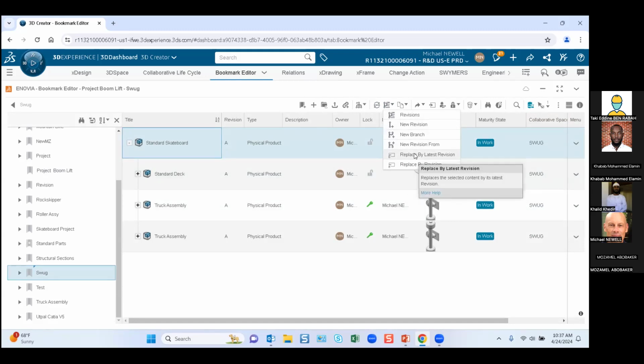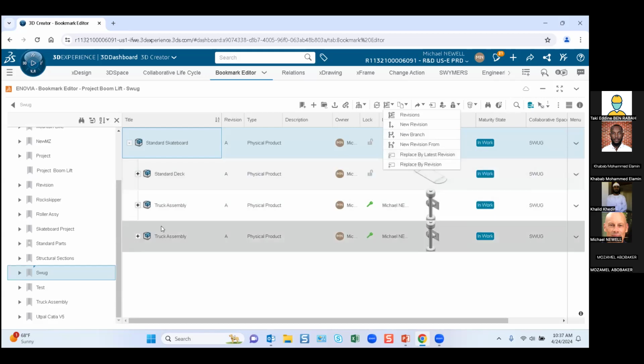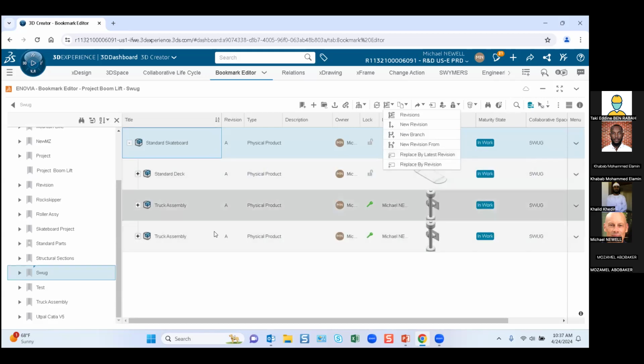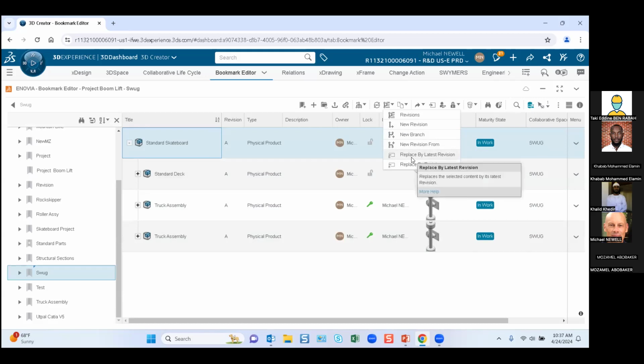New revision from is a way to take the 3D shape information from one object and use it in another one. Replace by latest revision is a very handy operation. If you had multiple revisions here, you could replace by the latest revision.